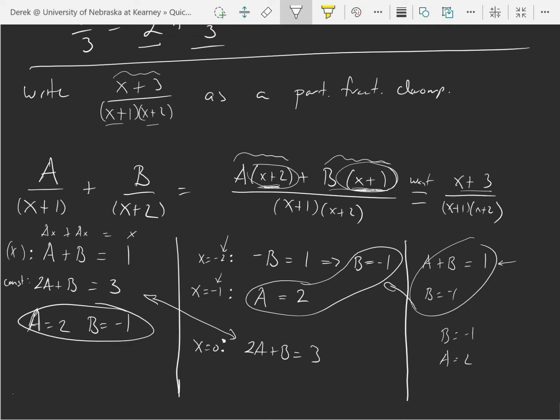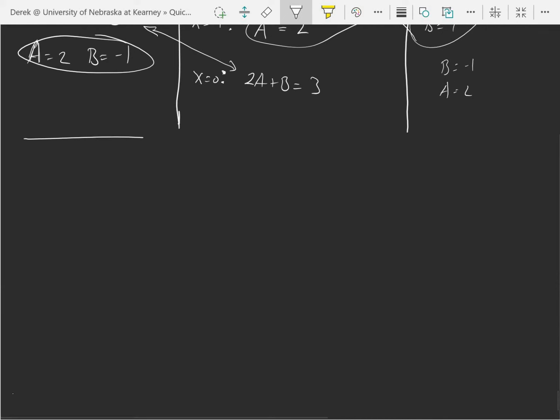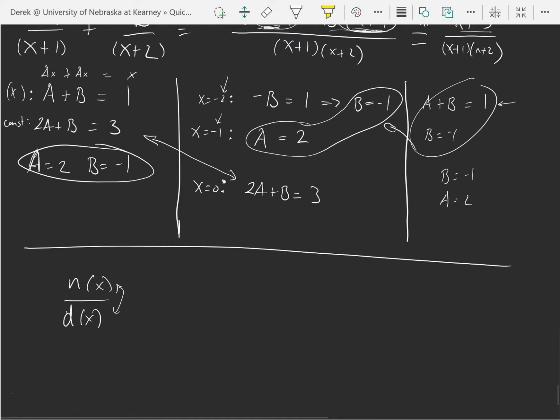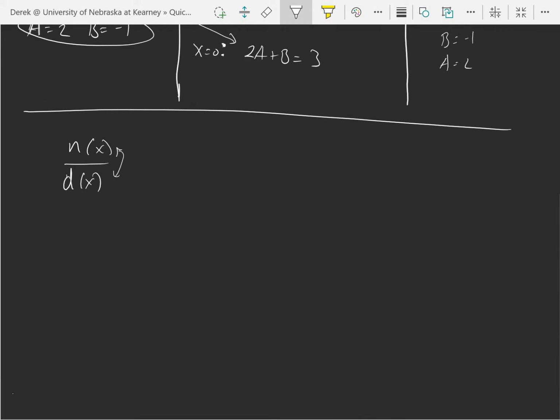Let's sort of write out what actually happens when we're doing this in general. So if I have a p of x over, let's go with an n of x over d of x, and it's in proper form, proper and simplified, these things don't have any common factors. If you have common factors, you'll end up, well, let me show you what happens if they have common factors.